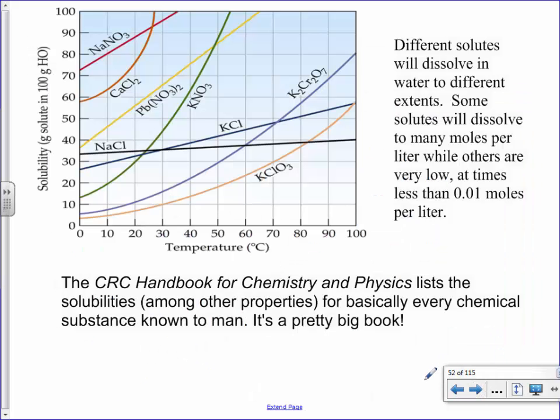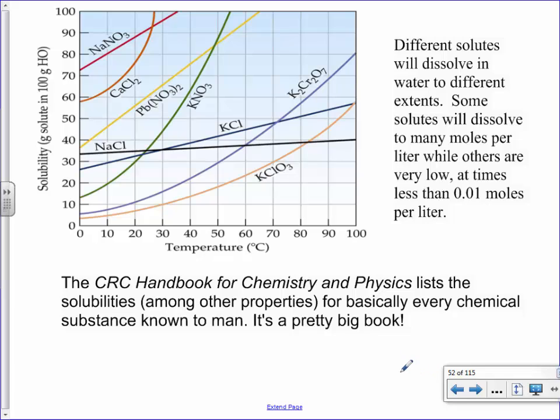Okay. Often what we try to do then, and this is actually the point of our lab tomorrow, is we want to try to figure out how soluble different compounds are. So we actually want to try to find that number. In order to find that number, usually what you do is you put some solid stuff in and you stir it up. If it keeps dissolving, add more. Stir it up. Keeps dissolving, add more. Stir it up. Eventually, you're going to reach a point where it won't dissolve and you'll get some solid stuff on the bottom. Does that make sense? In that case, I would say that it is over its saturation point. It's over its capacity.